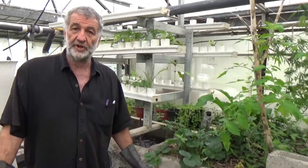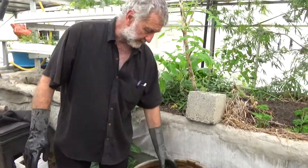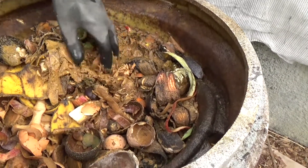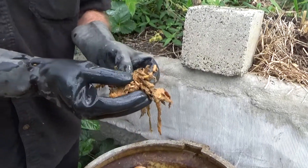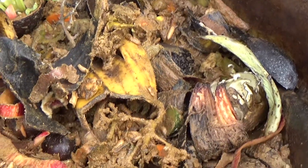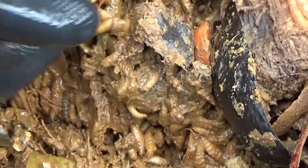The other system we have to turn waste to wealth — we don't want a war on waste, we want to turn waste to wealth — is called a black soldier fly farm. They're pretty amazing. We put all our scraps in here — it's all mushy and smelly, basically anaerobic. But you can see in there there are little soldier flies. Soldier flies are an amazing thing — they can eat fish bones, rotten putrid things, even more than worms. If you put a dead fish in there, it'll be gone in about three days. They eat voraciously. The worms won't survive in there because it's anaerobic — they don't like those conditions.